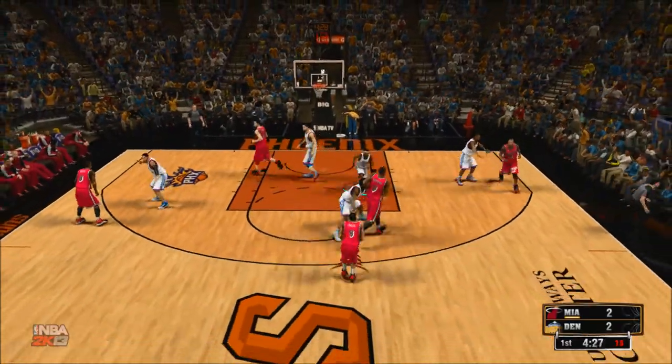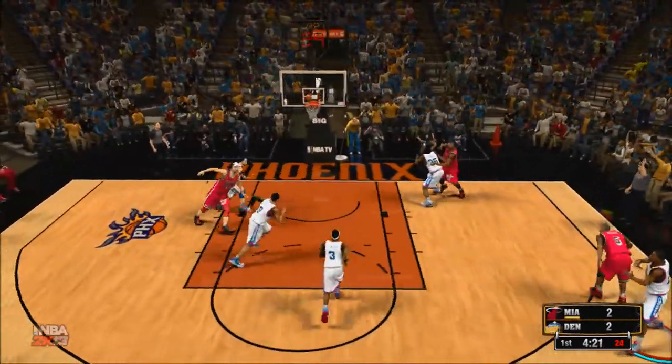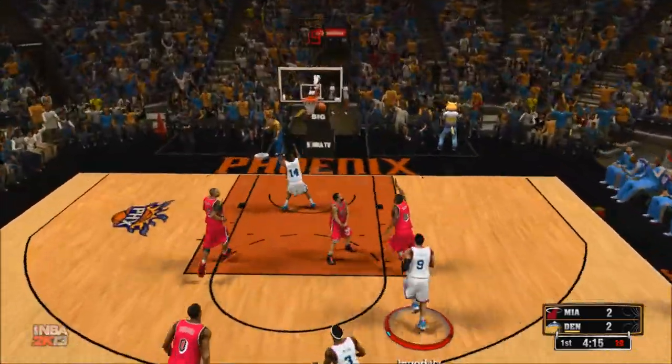Start off with Ty Lawson. He's got a deadly step back that I'm good with. And then also JaVale McGee, he was cheap when I bought him. I believe he was only like 2,000 VC. And he's just really good at getting offensive rebounds. I'd pick him up if I were you guys.